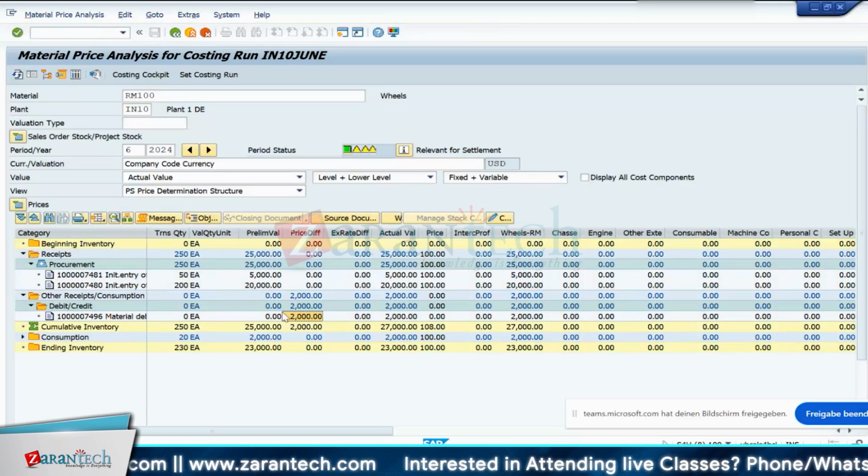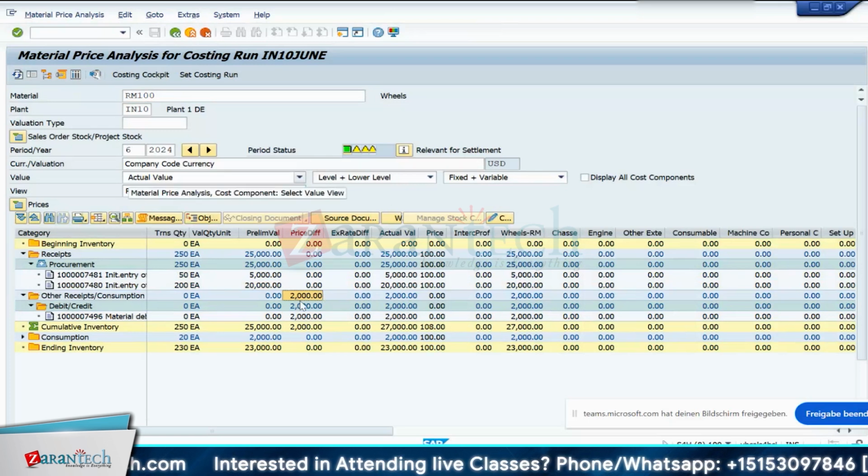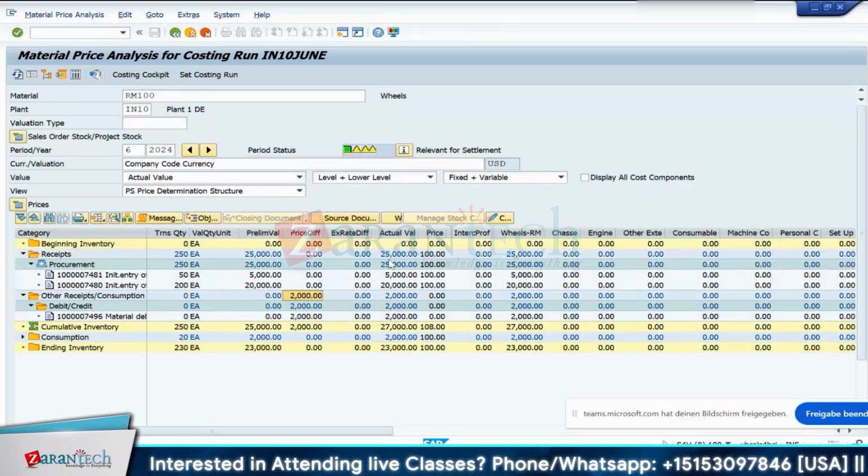The original inventory value is 23,000. We got an adjustment of a price difference of 2000, so the total is 25,000, the inventory valuation. But this 2000 belongs to 250 quantities.